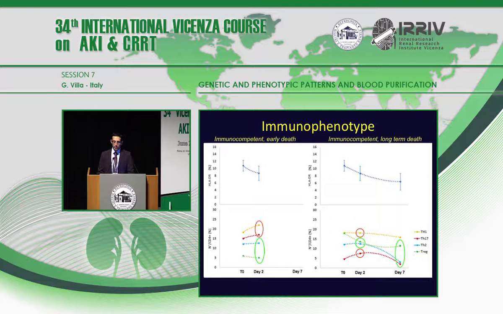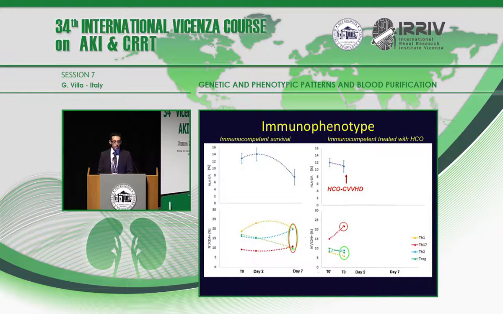Again, if the patient survives, he might die late if the anergia occurs and the patient will die for opportunistic infection. This is the group of patients, hyperinflamed patients, which survive. Again, the capability of the patient to maintain a balance between hyperinflamed subpopulation and anergic population of lymphocytes gave him the possibility to respond to the infection but avoiding systemic inflammation and organ damage.